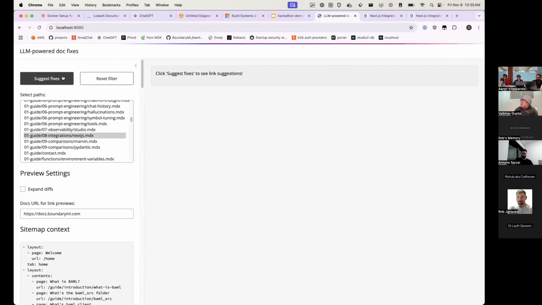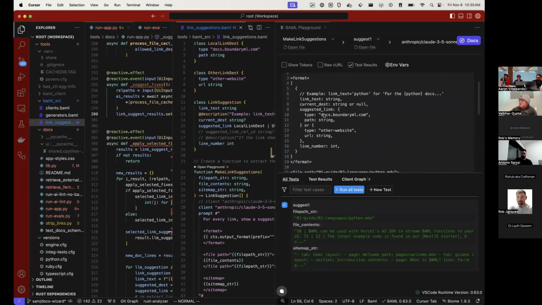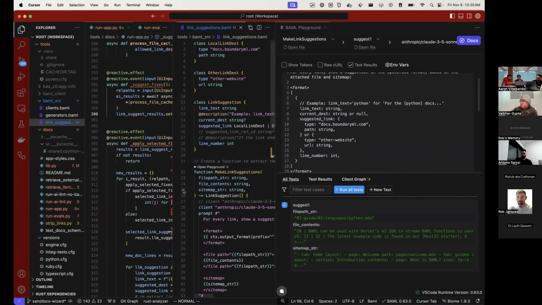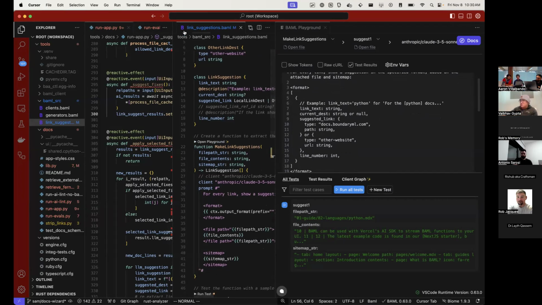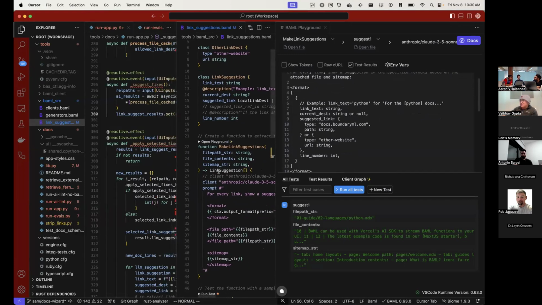It's taking a little second to run. But this is the underlying prompt for all of this. It runs through on a per document basis, and I'll make this one a bit wider so you can see it.